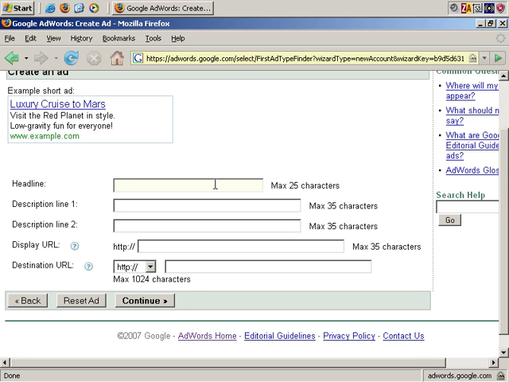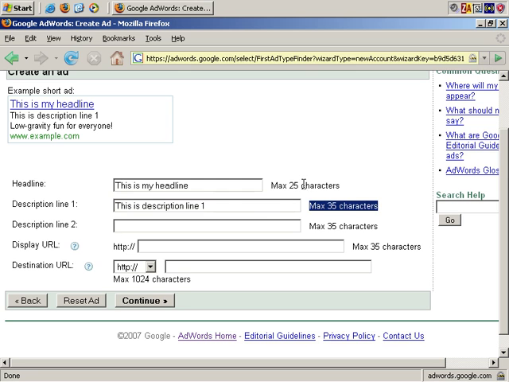Since I don't like writing under pressure while I'm just beginning setting up an AdWords account, what I do here is simply type in "This is my headline" as a placeholder. For description line 1, I might type in "This is description line 1."